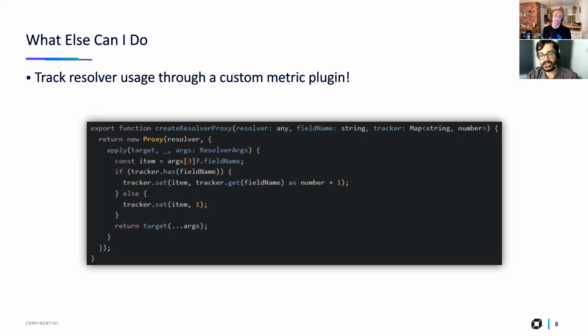And so what I'm showing here is actually a custom metric plugin. Here, I'm using what's called the proxy API in JavaScript, and I'm bringing in a resolver. For every query or every piece of code where I can't just simply look at an object property and bring it in, I have to write what's called a resolver. So for every resolver I write, I'm looking at the function itself, and I'm saying, hey, what's the field name of that thing? And if it's already in this map, I just increment the usage by 1. Otherwise, I just add it into this map and say, hey, here's 1. And then I let the function run.